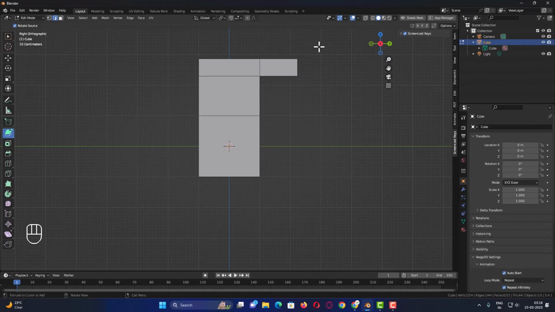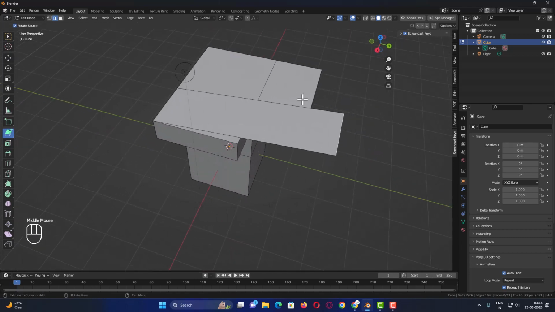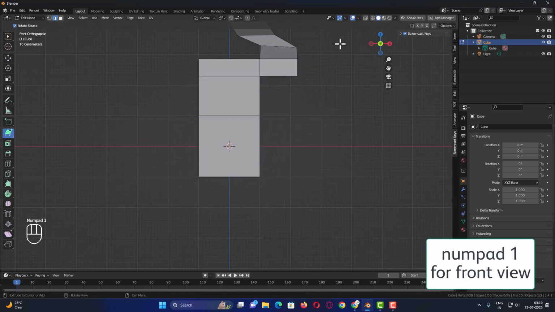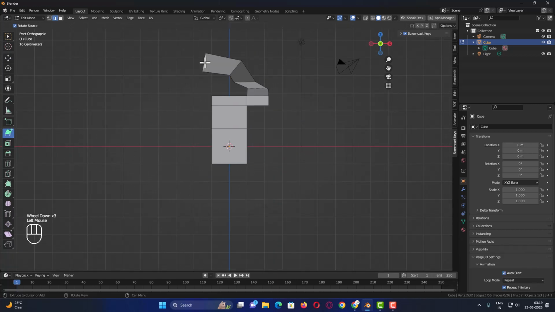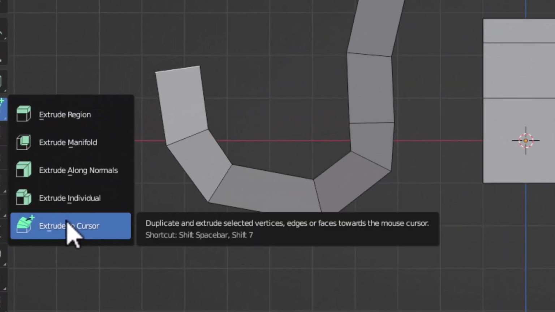Wherever I bring the cursor and click, see, wherever I am clicking, I will come back to front view, and if I keep on clicking, see what happens, this gets extruded in any shape. This is the job of the extrude to cursor option.